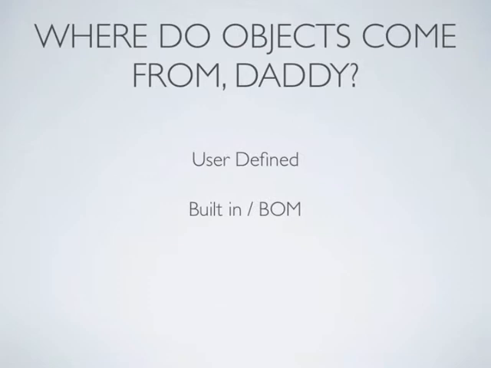JavaScript also has many built-in objects, a really huge number of them, and all of the built-in objects taken together are usually referred to as the browser object model, or the BOM. The BOM, the browser object model, is a huge hierarchy of objects inside objects inside objects that basically represent every part of the web browser itself and every part of the web page that the web browser has currently rendered. So later in the course we will spend a considerable amount of time talking about the browser object model and the document object model, which is embedded inside of it. But that's a big subject, so that's something we'll save and talk about by itself a little bit later.